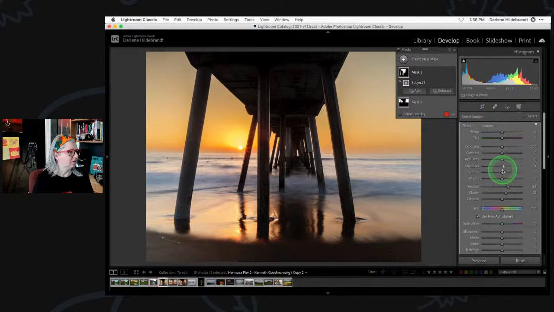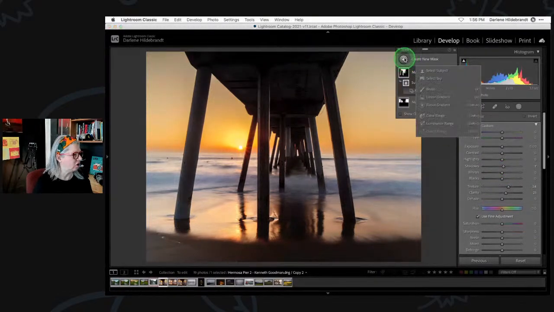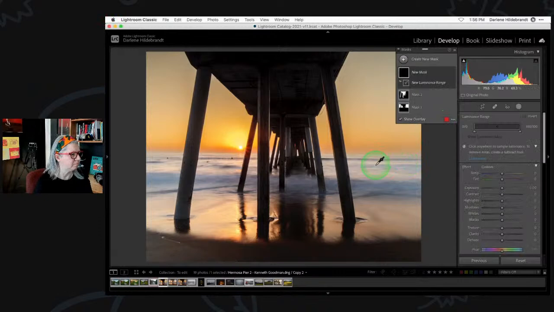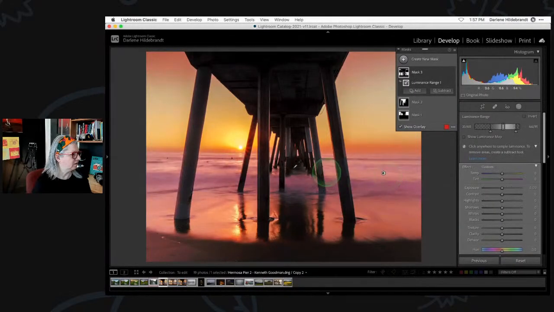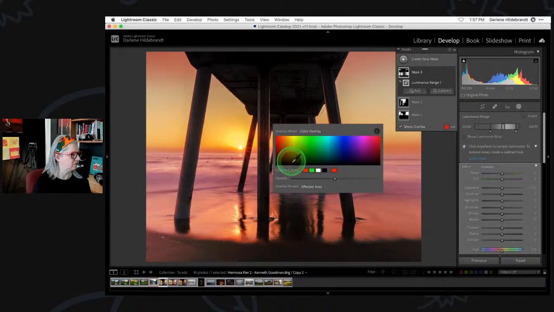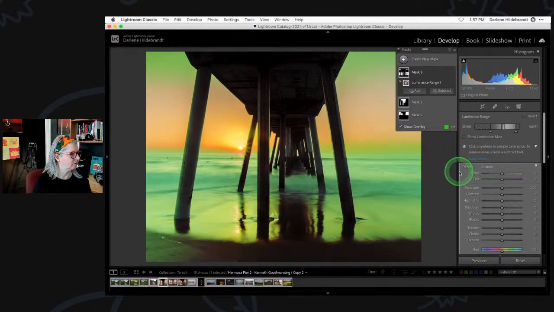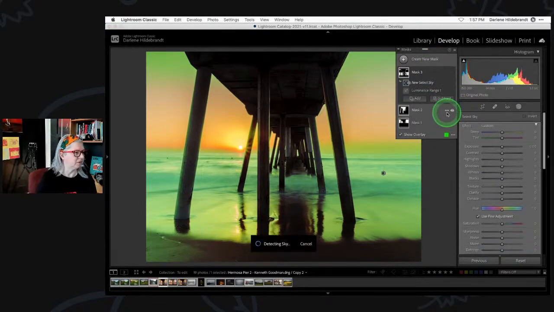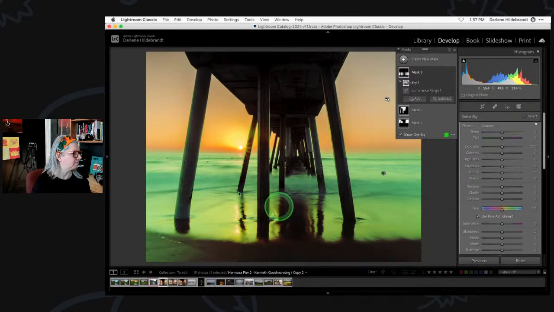Okay. So then I'm going to do another mask, and I'm going to try luminance range. So luminance range is brightness range, and the water is mostly sort of all the white bits. So I'm just going to draw a square. Okay. Now you notice that it's selected. I'm going to use the green this time. This is just for the mask. It's selected part of the sky and part of the sand. Now the neat thing here is that I could just say, subtract from this mask the sky. So we know that it did a good job selecting the sky before. Now it has removed the sky. Okay. Now it's also got a little bit of the pier.